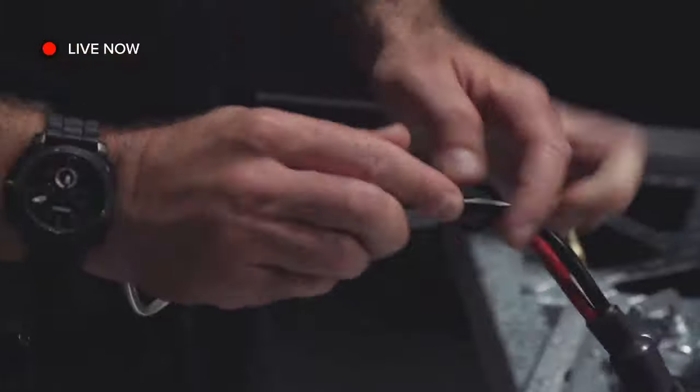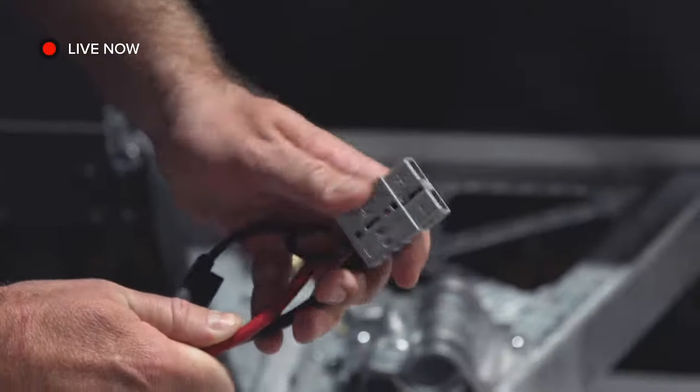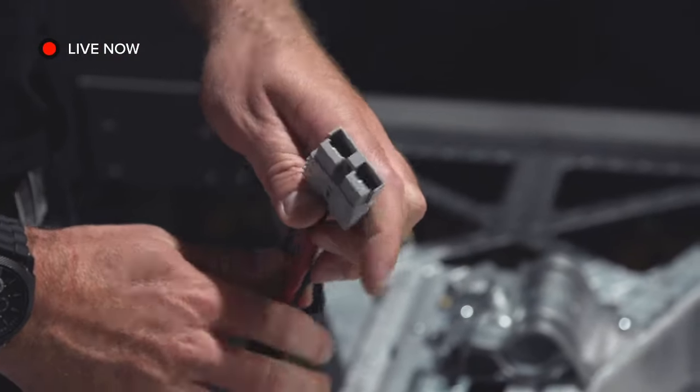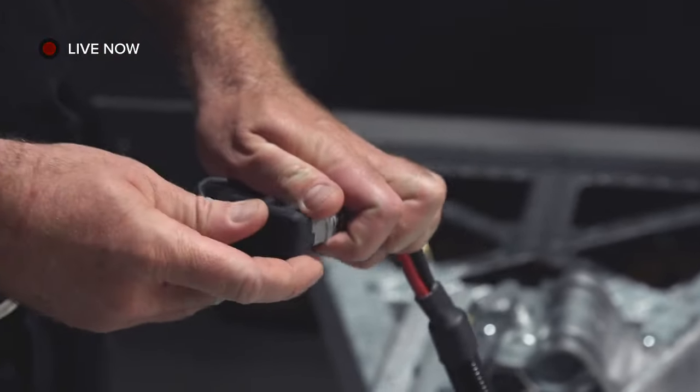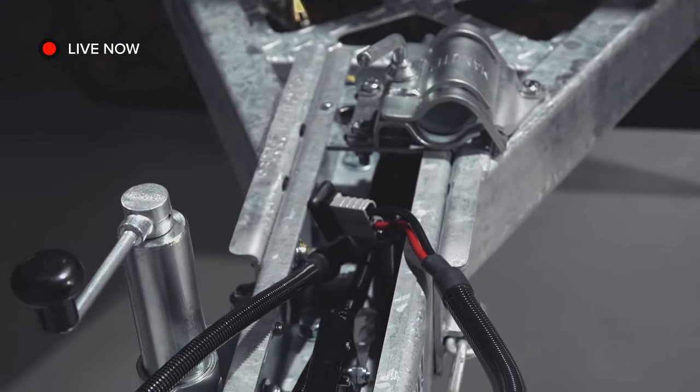Okay, so in the United States, they run a different style of pin, and they run a very small voltage pin straight into the trailer plug, which powers their RVs or their trailers or whatever they're towing. This is a 50-amp Anderson plug, so for our guys in the United States that might not be familiar with an Anderson plug, it's only because it's not as common as they are in Australia.